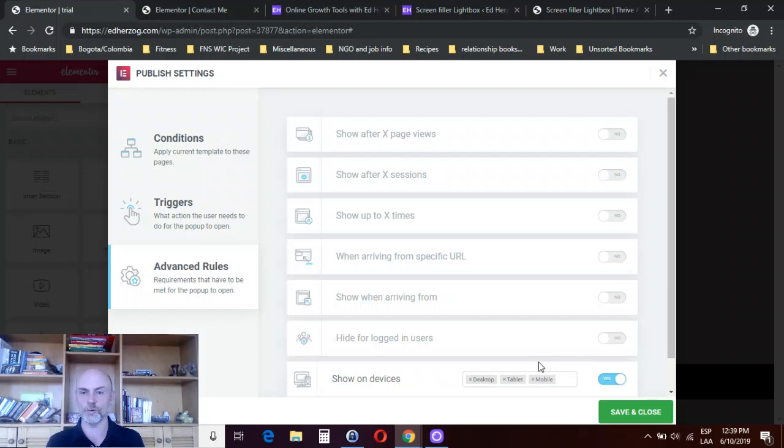I often will create a separate thing for the mobile because the mobile is so different. For example, what I've read with exit intent is it doesn't really work very well on mobile. It's hard to know when somebody is making that intention to exit. So I've got something completely different set up for when somebody looks at my mobile website. So you can set that up. And again, you can mix and match these, right? I mean, you can say show it after 3 page views for only people on desktop, right?